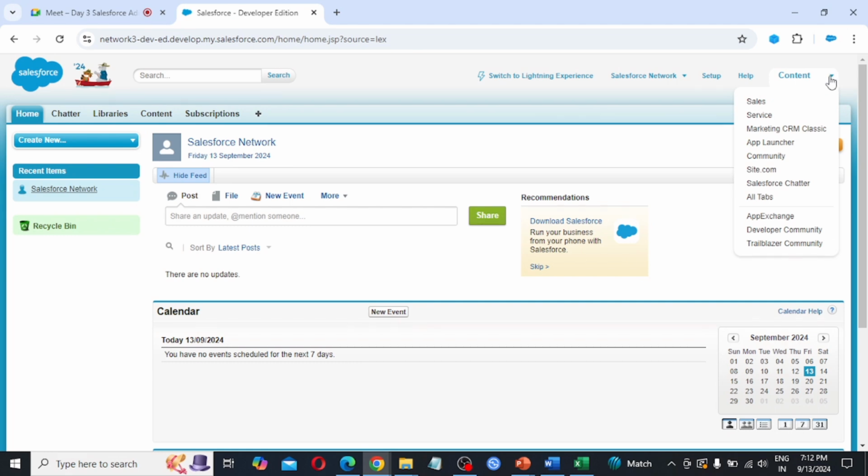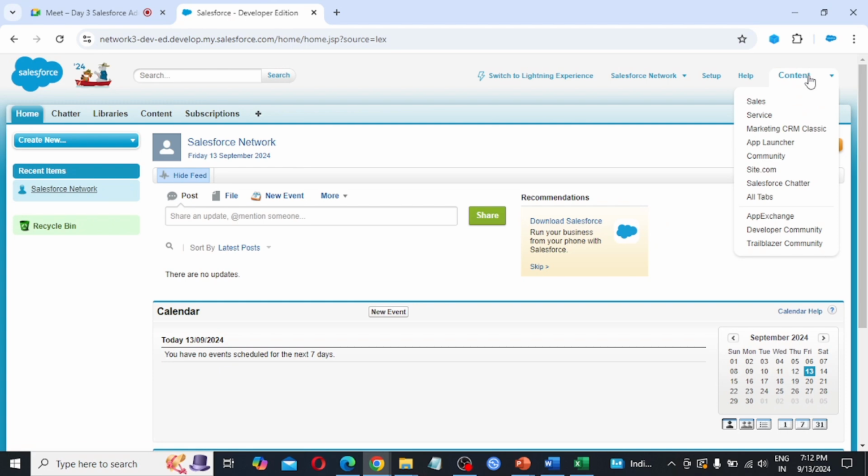If I am clicking on this particular drop down, it is also displaying all the apps that we had seen in the lightning experience. In the app launcher at the left side there were 9 dots.